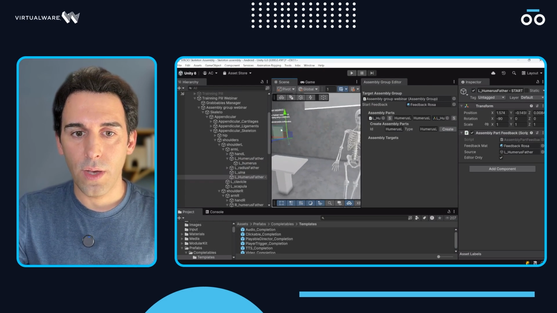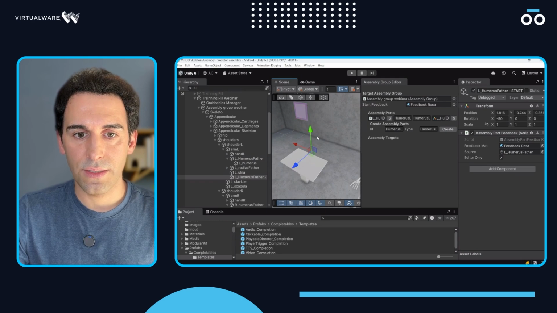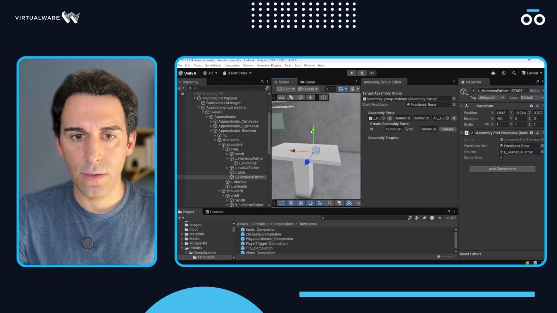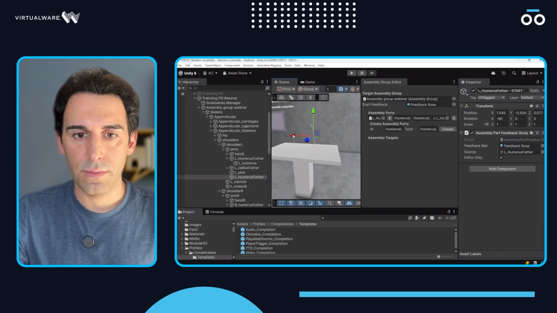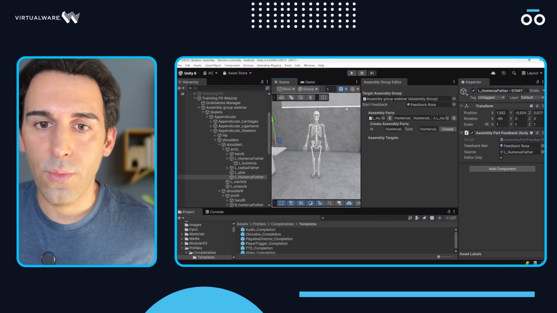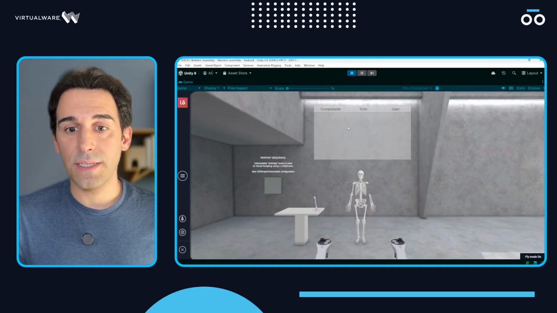So I can select which place I want this humerus to be when the user starts the content. So in this case, I'm going to place it right about here on my table. Let's put it here. This is a good spot. And just with that, whenever I press play, this part is going to be put in that start position.